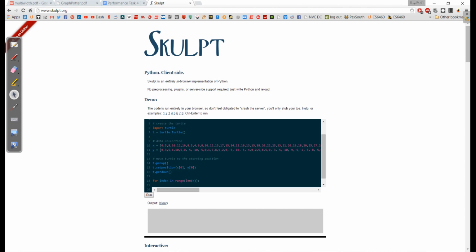Inside the loop, everything that's offset by 4 spaces is going to be repeated. I'm going to tell it to set its position to X sub index, comma, Y sub index. The idea is that it's going to go from the first X and first Y to the second X and second Y, to the third X and third Y, the fourth X and fourth Y. Finally, it'll come down to the 122nd X and the 122nd Y. And that will be the end of this loop. This is actually tracing the drawing using our data points.